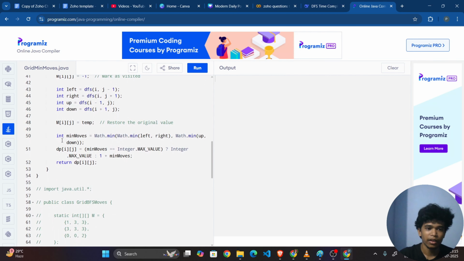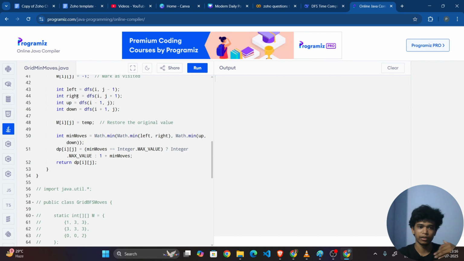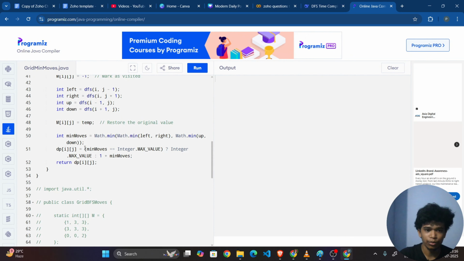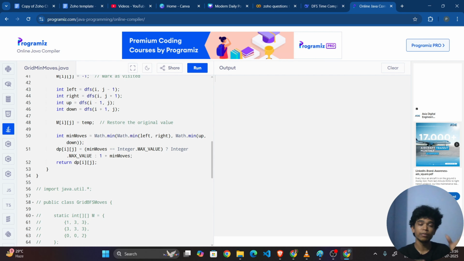Now int minMoves is equal to Math.min of left comma right comma Math.min of up comma down, which means I'm taking the minimum among left, right, up and down. And that value plus 1 I will be storing in my dp of i and j if the minimum value is not equal to Integer.MAX_VALUE. If it is equal to Integer.MAX_VALUE, then I will be storing Integer.MAX_VALUE itself.